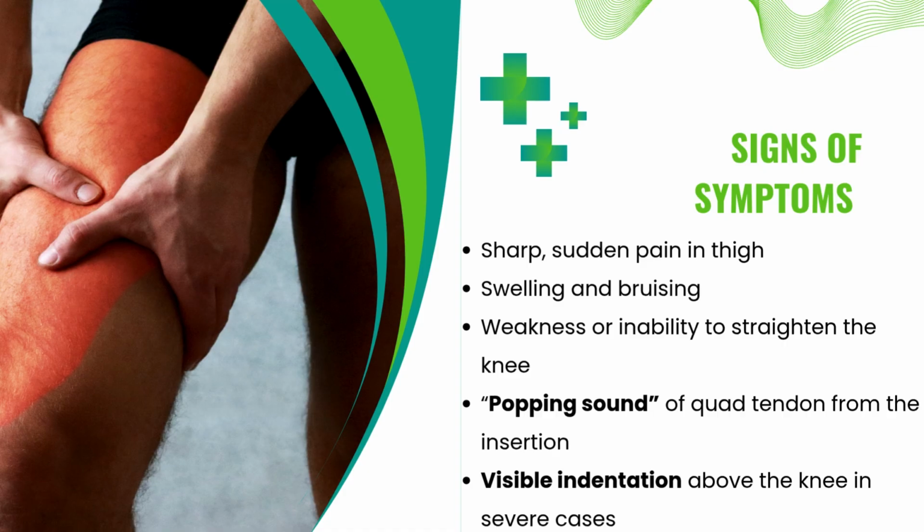Now, signs and symptoms, very simple. Usually we have a quad tendon rupture if it ruptures off the insertion point, which is going to be your tibia. It's going to roll up your leg. You'll see a big bulge. Or if it's a rupture within the muscle belly, you will see a big divot, and that is followed by swelling, bruising, pain, and decreased ability to stand or straighten your knee out.